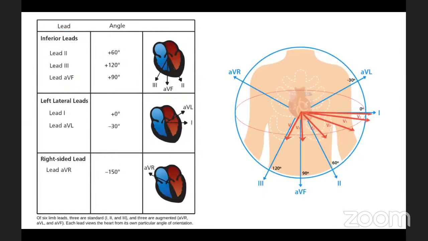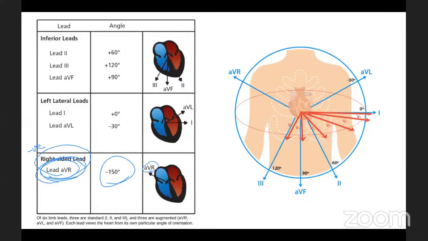Then when it comes to the lateral leads, you have lead 1 and AVL. You can look at them from the side picture over here, like AVF is from the bottom, lead 3, lead 2 are low from the bottom. And then you could also look at the left. I don't know, my slide is stuck, so it's fine. And then the right-sided one, there's no heart, negative, no heart on the right side. So there's only one single lead to look at the heart from the right side. We don't really need it that much. But anyways, it's negative 150 degrees. So this one you can put aside for the AVR.